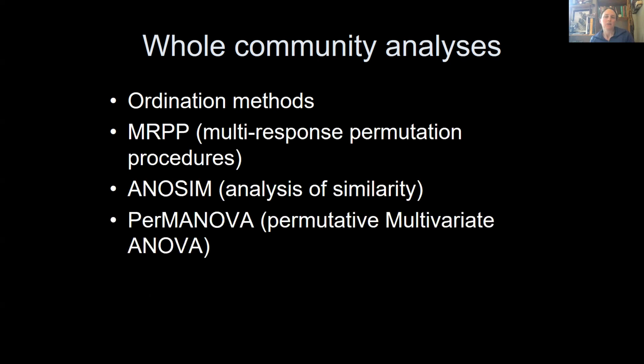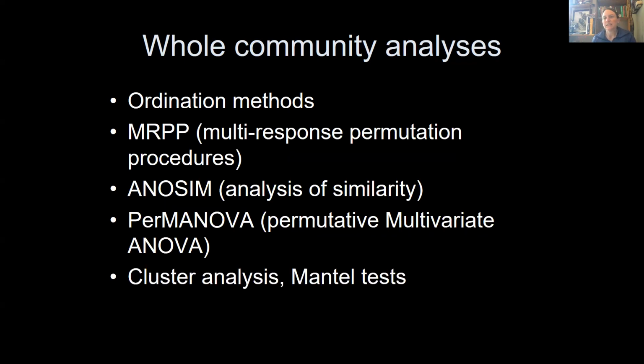And the last is called a permutative multivariate ANOVA, or a PERM-ANOVA. And then there's some other really cool things that you could add on if you wanted to do more advanced work, things like cluster analysis, factor analysis, Mantel tests, indicator species analysis, a few other things. So I'm going to stop here and give you a little break, and then we'll move on to ordination and its possible uses.